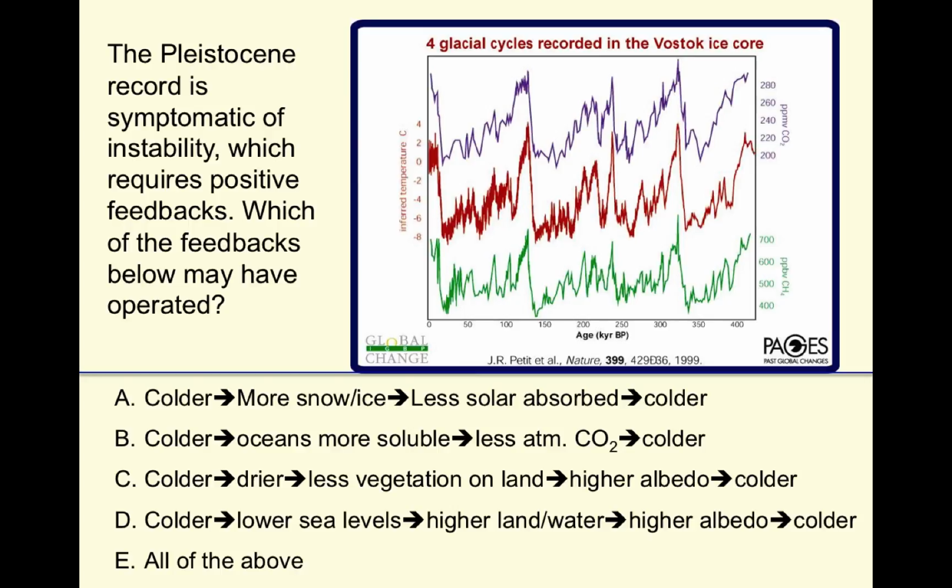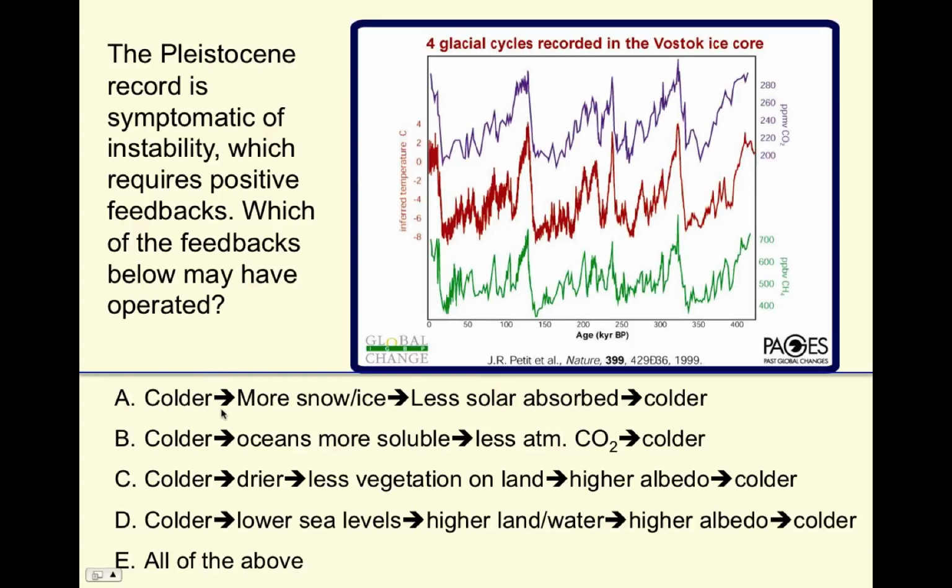Why it's so periodic seems to be that the Milankovitch forcings perturb it in one direction, but those forcings are not nearly enough to explain the large temperature deviations. So what kind of positive feedbacks do we have in the system to help explain these amplified transitions? Well, we can look at option A here.